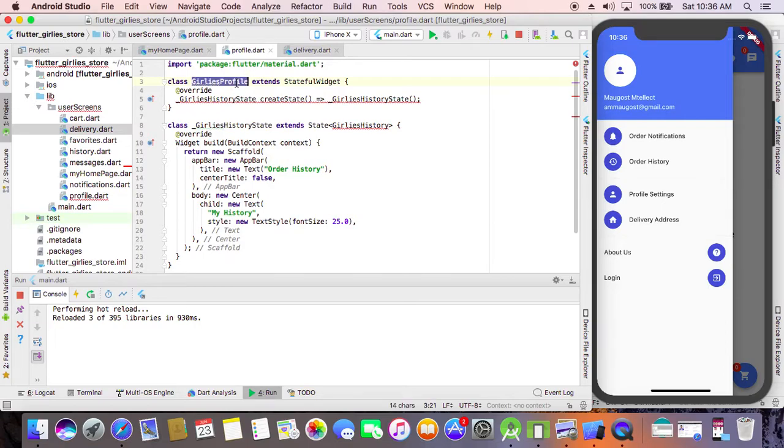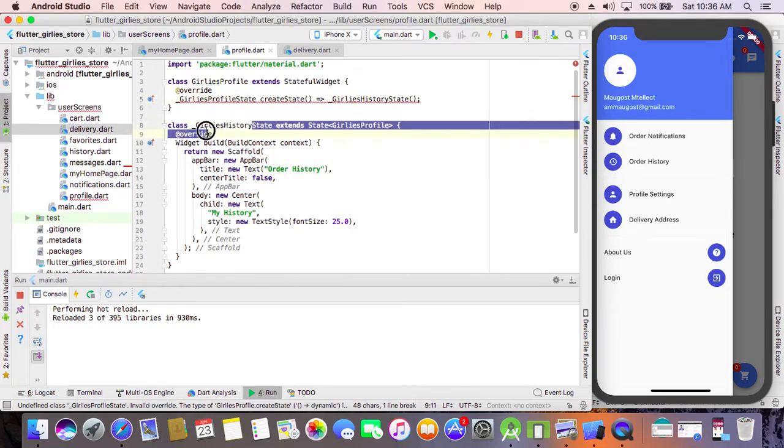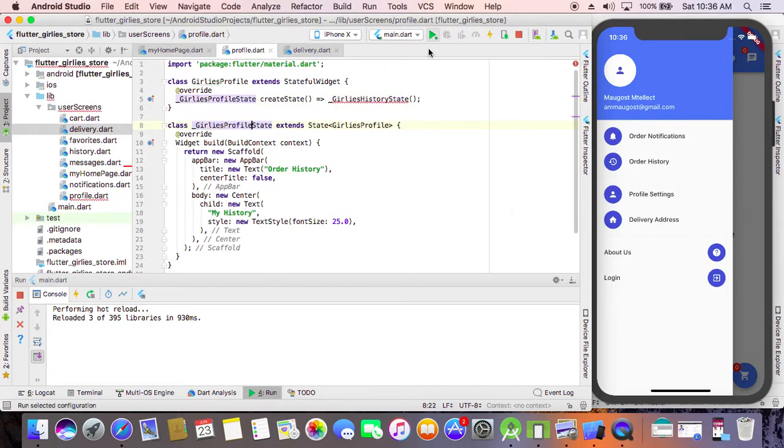Okay, girl's profile here. Yes, profile state to girl's profile state. Okay, now here we'll call it profile.